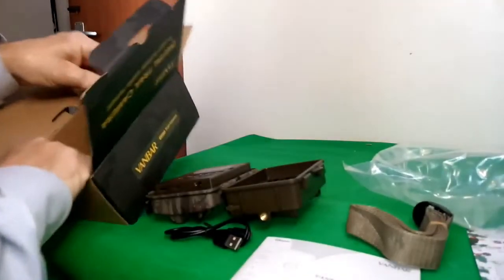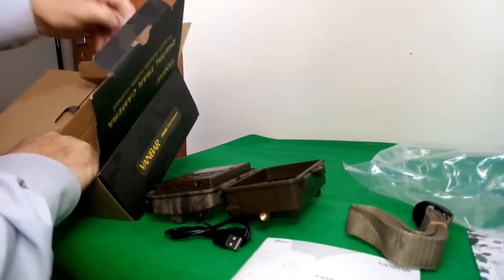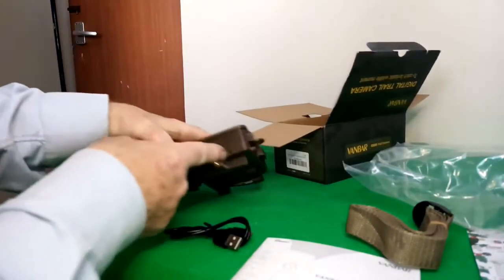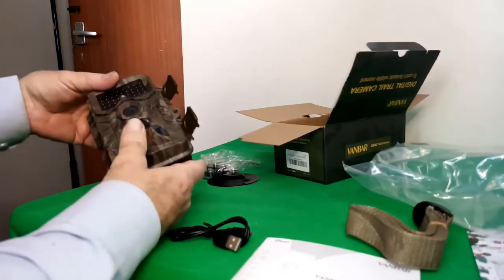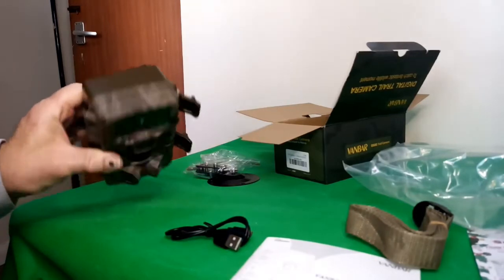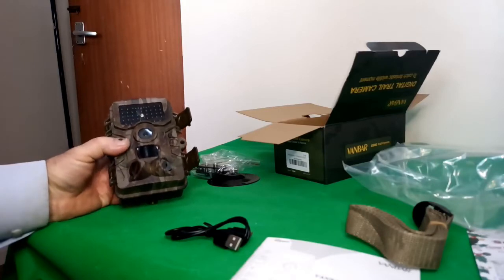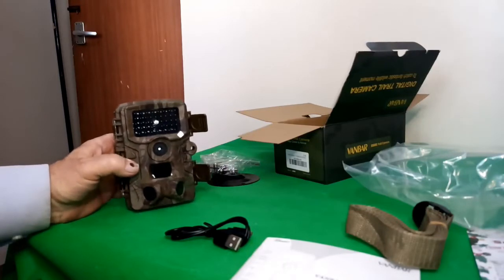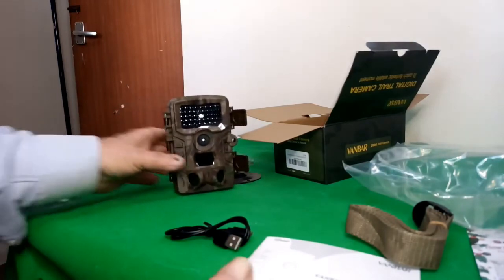And what else have we got in here? There's a little metal plate and a bracket. So this is another way of attaching it. You can use the bracket, and it's got, of course, a tripod screw in the bottom, so you can use it with a tripod in the garden. I normally use them with a tripod in the garden, but this one is at least initially going to be strapped to my clothesline post, and probably looking at the bird feeder to start with, because I haven't got anything looking at the bird feeder at the moment. I'd like to know which birds are feeding, and then later on it'll go to look at the hedgehogs and other stuff on the ground.